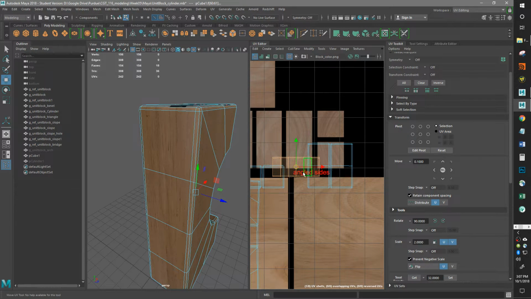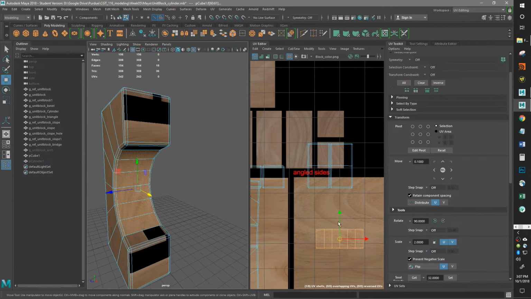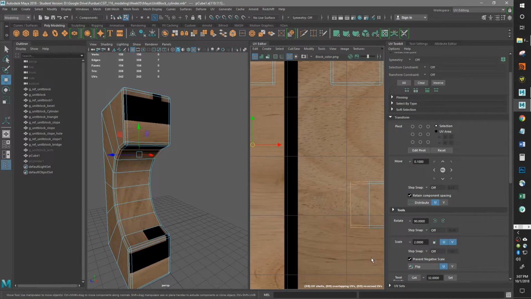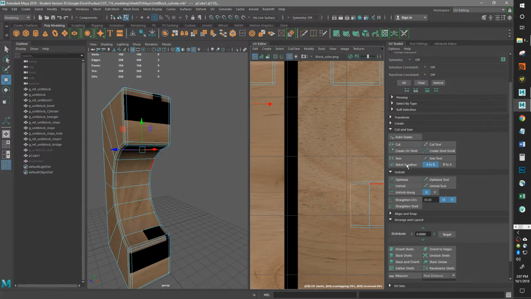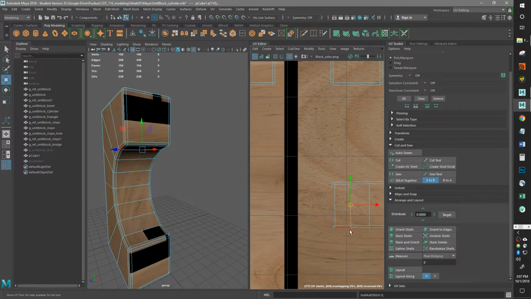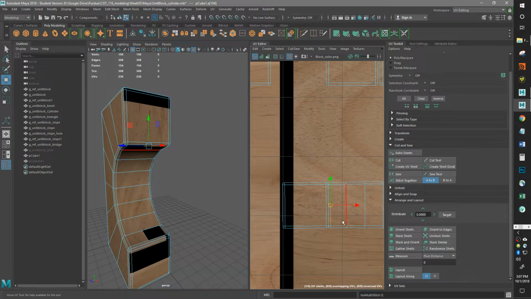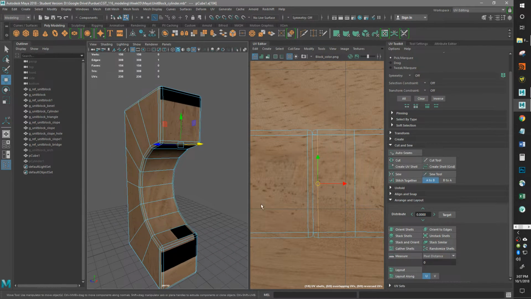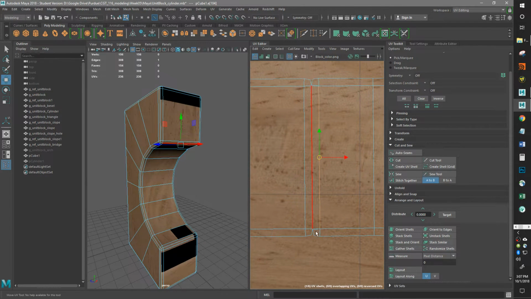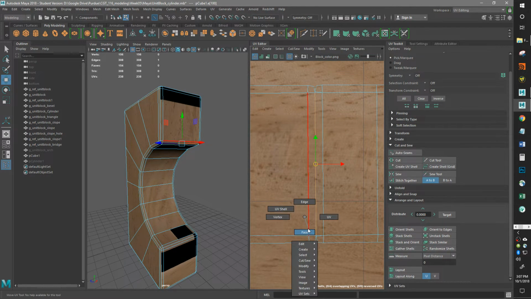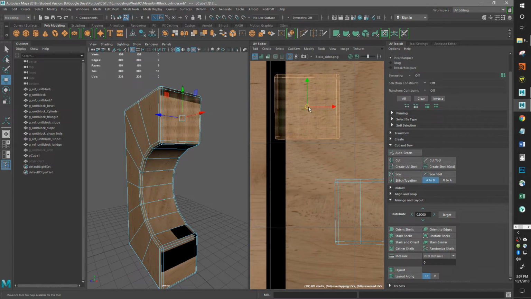For this center part, this would be the part where I would probably use something like this area here. Let's see how that looks. And we're missing 2 of the pieces, so let's close that down and close that. There we go. Stitch together. I think I got an area that I didn't really want, so I want to break this edge. Sometimes when you use this automatic unwrap, it doesn't always do it right where you want. So sometimes you've got to just break the edge and then come in here, grab this face and move that out of there.